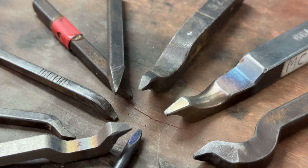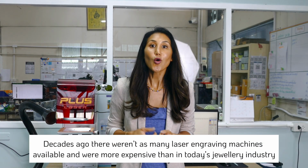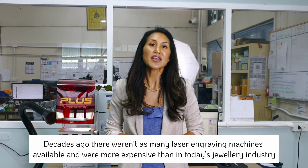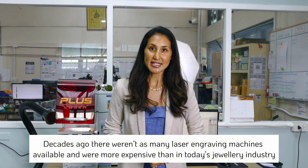We have many of these small hand tools that sometimes we use daily depending on the orders from our customers. But 20 odd years ago, not all manufacturers or suppliers used laser engraving machines because back then there weren't as many on the market as there are now, and they were more expensive. So a lot of our customers were used to hand stamping.